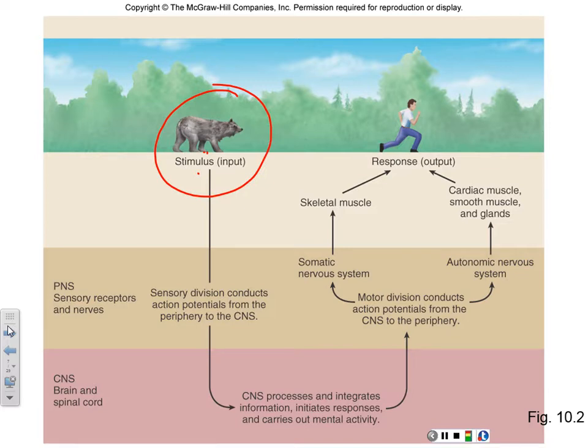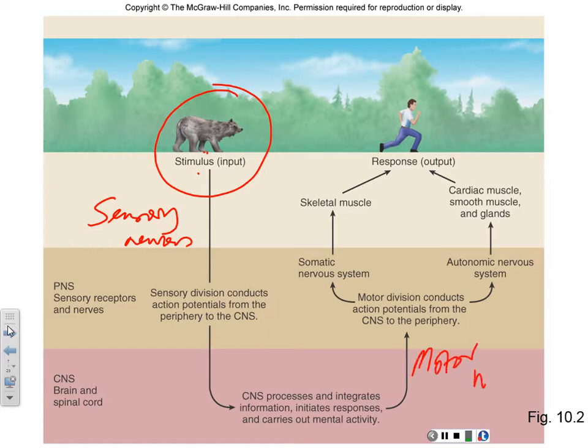And all that information is conducted through sensory neurons, right? Like we just talked about. It's conducted through the sensory neurons, through the sensory division, and then it goes to the control center, the brain, where you're going to make sense of that information. Making sense of it is saying to yourself, there's a bear over here and I need to get out of there. You need to get out of here, right? And then you send instructions via the motor neurons.